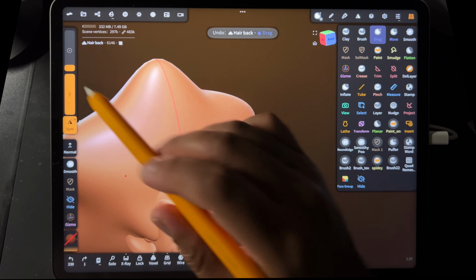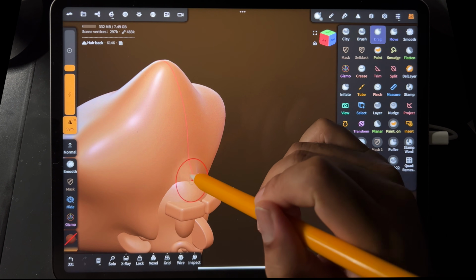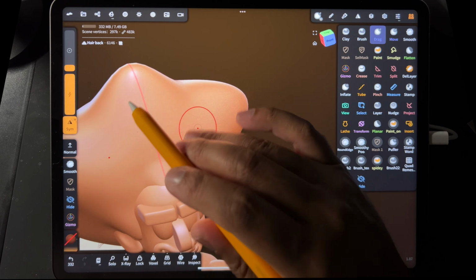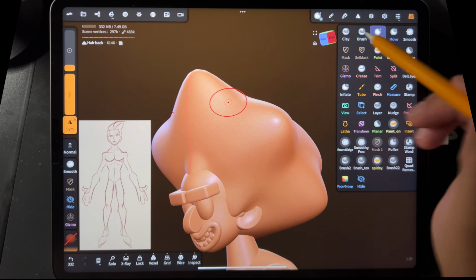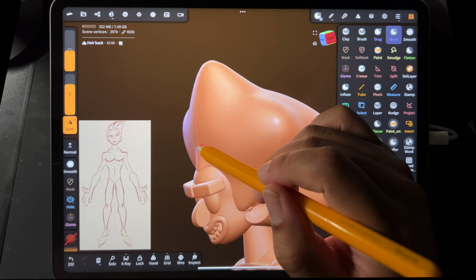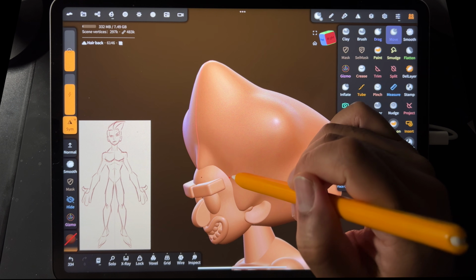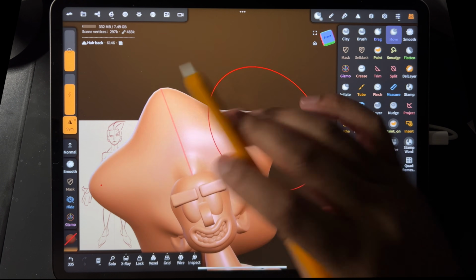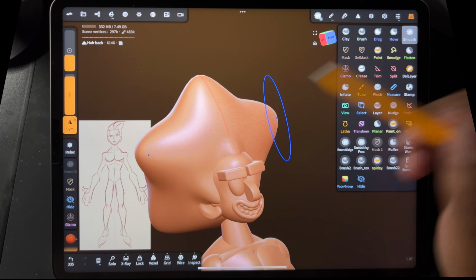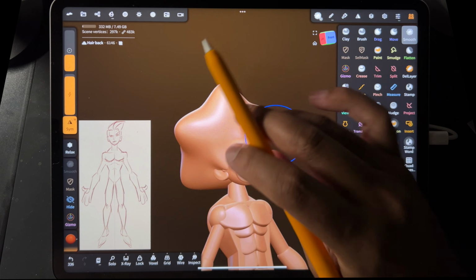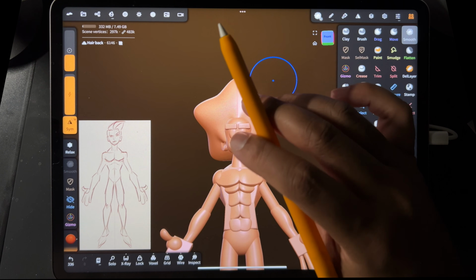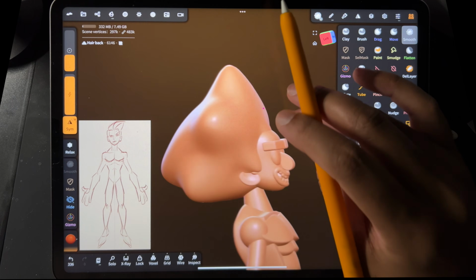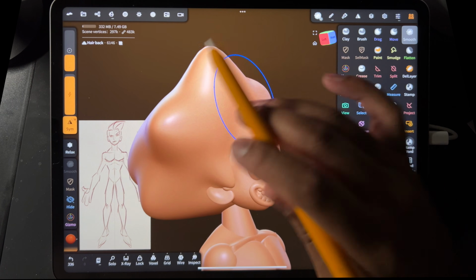Oh, maybe I should pull this down a little bit on the front. Forehead's a bit prominent, but that's okay.